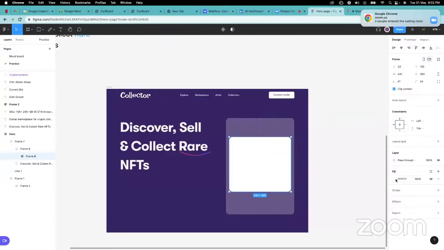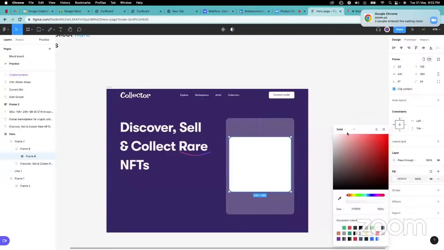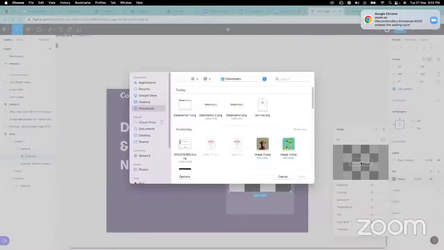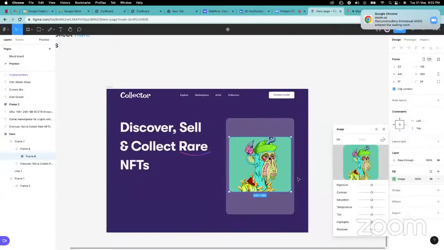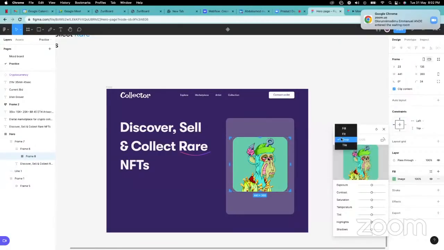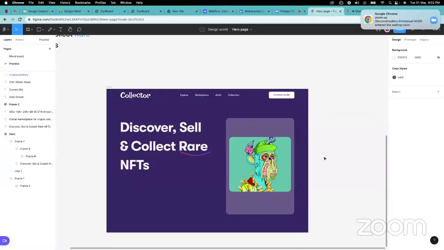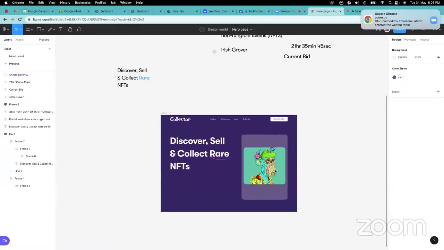So I'm turning this into an image. So I come here, this is image, and okay, I think I have one. Let me upload this. Yeah, perfect. So if I want it to fit, it comes to fit. Oh no, okay, yeah, this is good, this is okay.